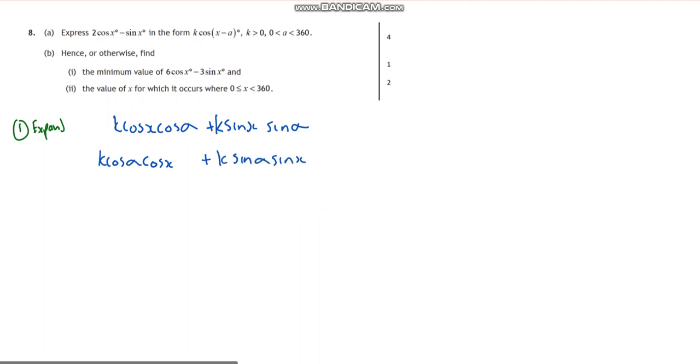And I'm just at this point moving the sine alpha to the front, and I'm moving the cos alpha to the front. I'm not moving the x's and the alphas around. I'm moving the whole cos alpha and the whole sine alpha to the front. So this is kind of a times b times c, and now I'm writing a times c times b. I'm not changing x and alpha, I'm moving the whole thing around. And then I'm going to equate. It can always be quite relaxing this, because, like I said, it's very similar each time.